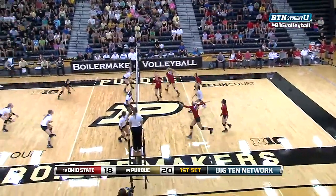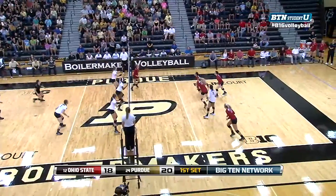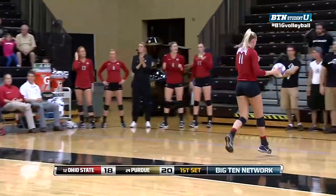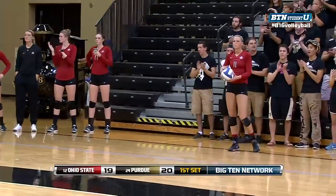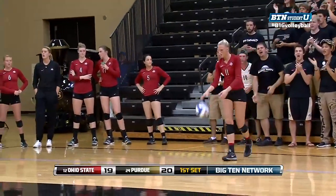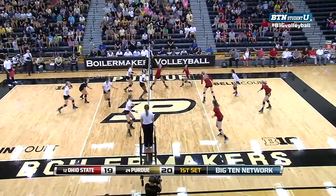Ohio State going outside to Leary again. No surprise there. So Ohio State really has an opportunity here, execute on this free ball. No shot there for the setter from Purdue trying to dig that ball backside. I think that's the first time we've seen Leary go down the line. Most everything's been cross court for her, but inside ball there on what we call the 32. Leary does a great job putting that ball away. Dive serve once again. Trouble for Purdue. They do get it over.